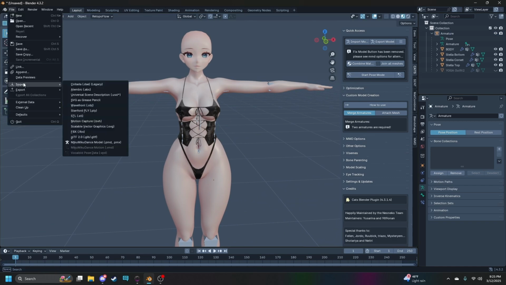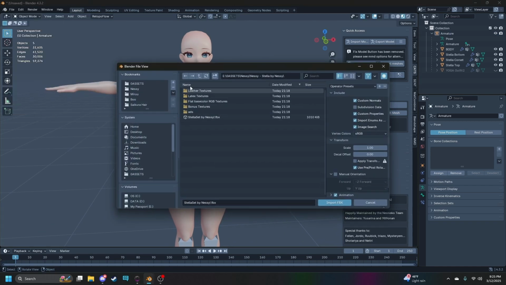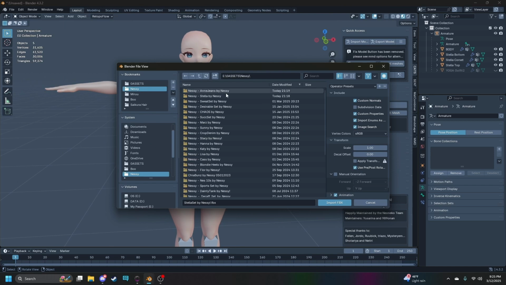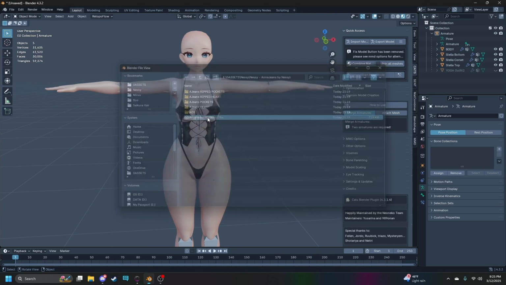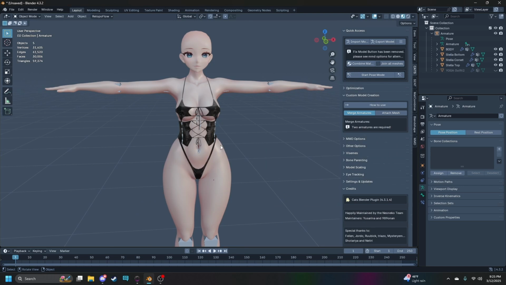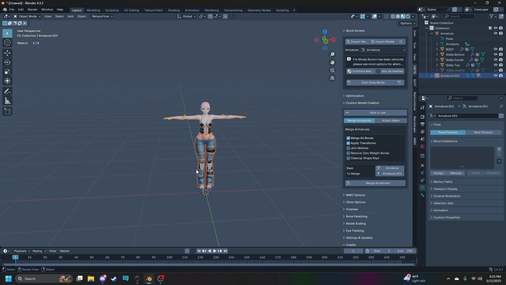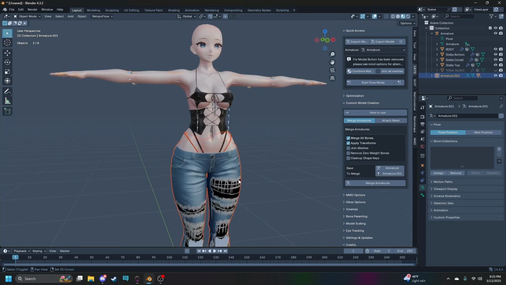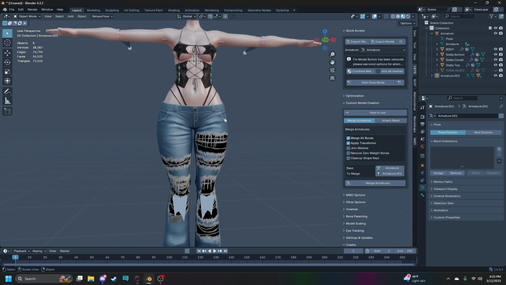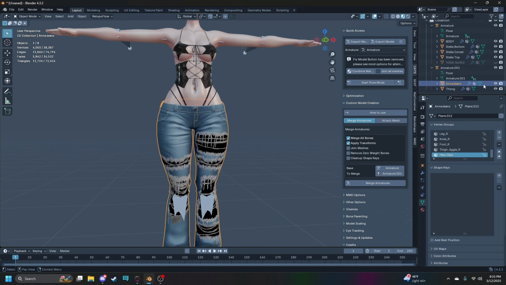So you can basically just keep repeating this step for anything. Like this one's also rigged to this base. It's the low-rise jeans, also by Nessie. There we go. Do note it may take a second every time.